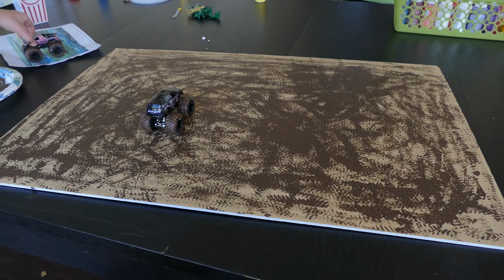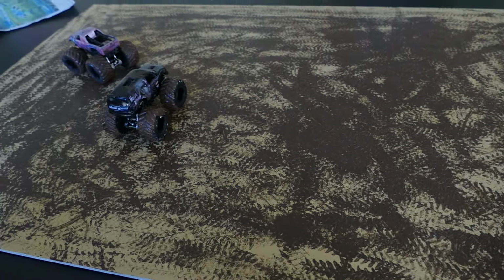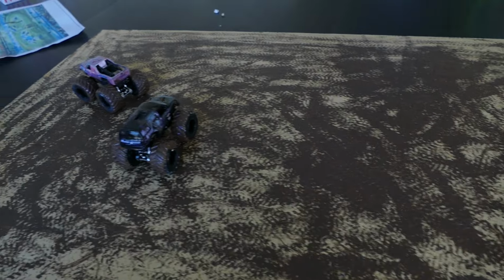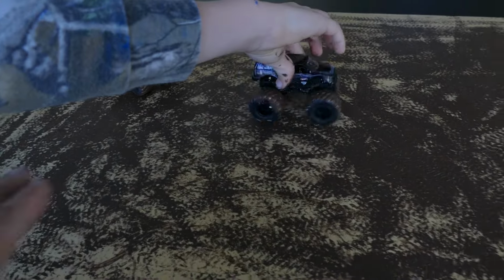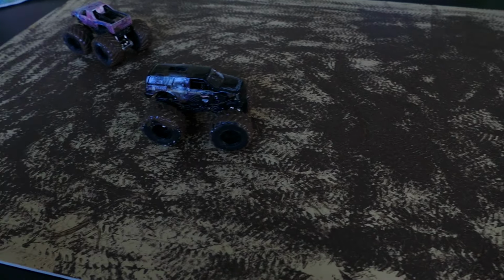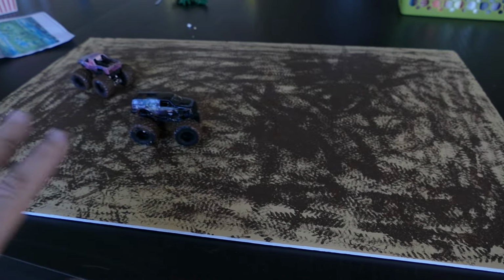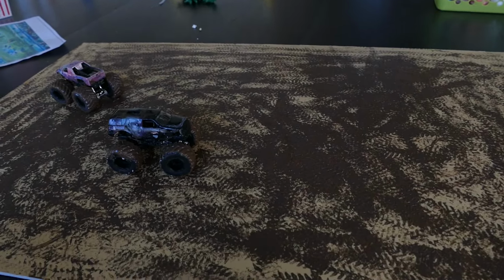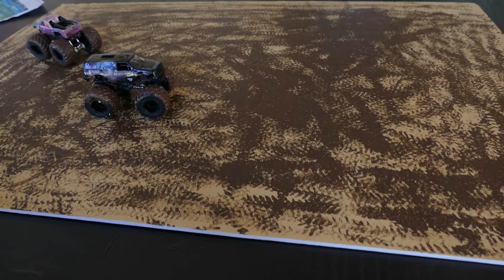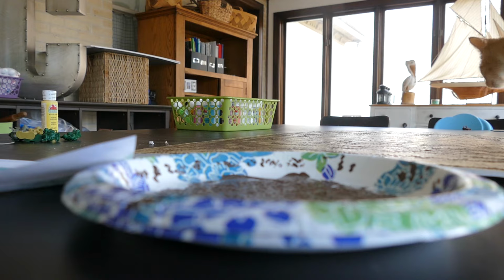All right, so that looks pretty good. We actually went and squirted a few spots, just put it right on there and rolled through it to get that really heavy mud in areas. But once you put the jumps on here too, that'll also give it that look a little bit. And we might do the same effect on the jumps when it's done. We'll see how we like it, but we kind of like it clean like they look right now. So this is just an idea if we want to put a couple jumps out on here, have it look like a mud track.